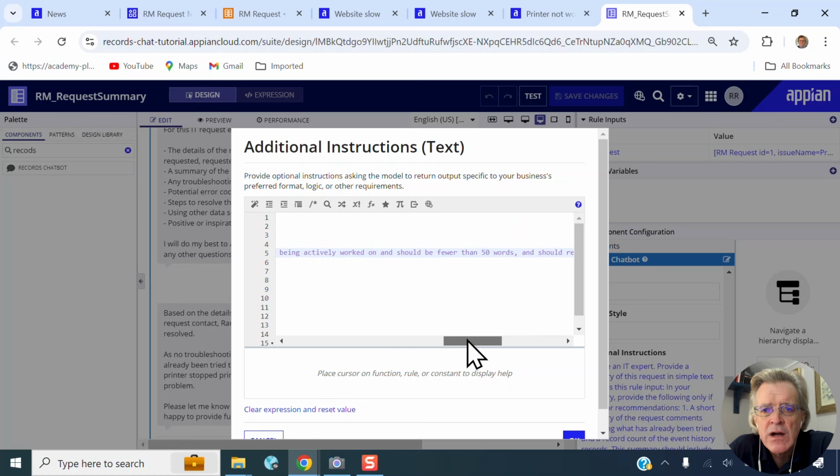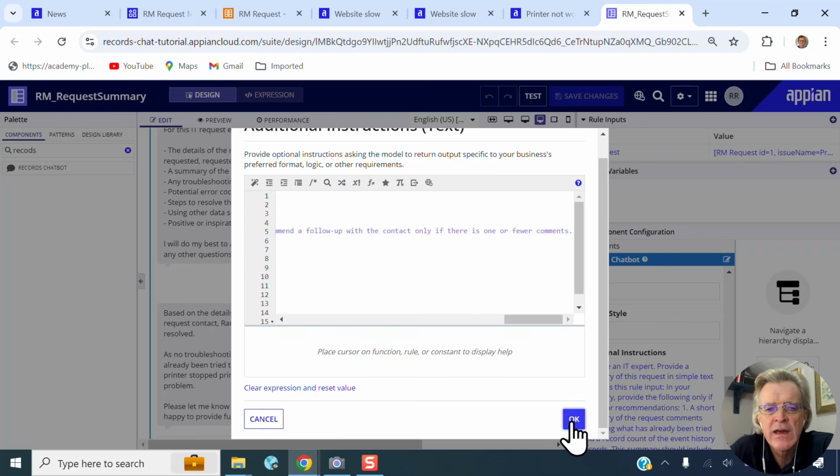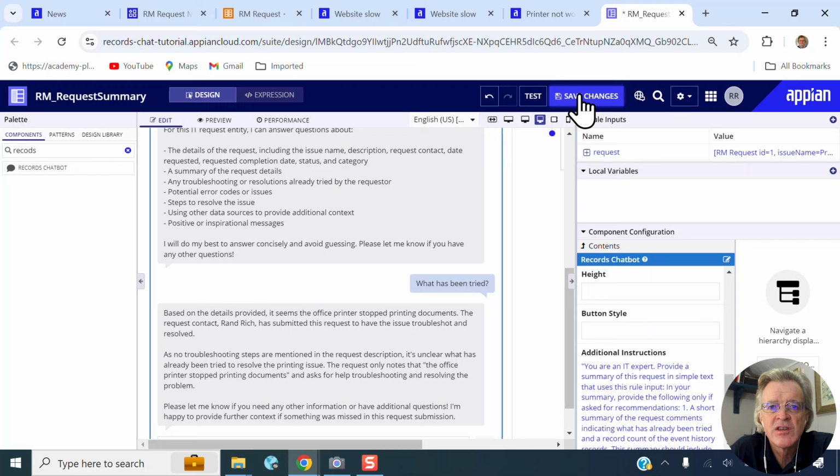Okay, so should recommend a follow-up with the contact only if there is one or fewer comments. So then I'll click OK and save these changes.